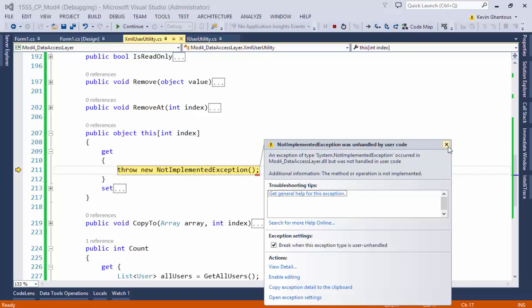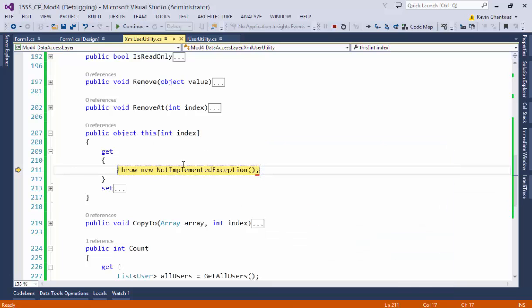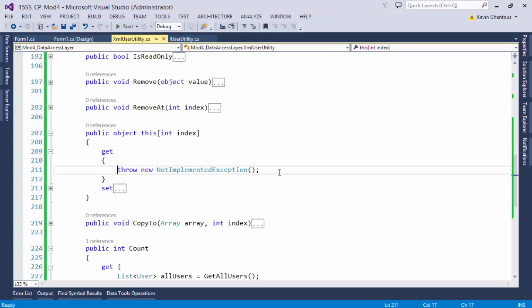So the problem is now we're at this point in the code, and we need to actually get the item at position, whatever position it is. It's probably 0, yes. So how do we do that? We have to implement this. So we can say return, and I'm going to shorthand it.